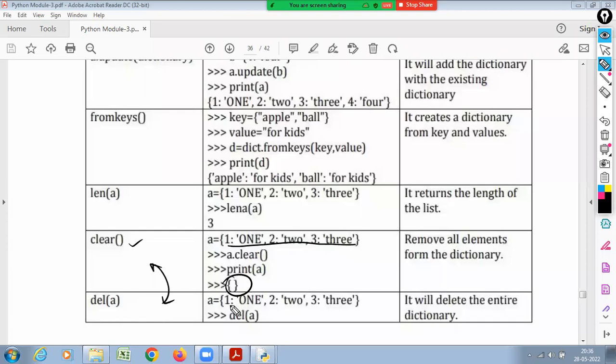Del of a means it deletes the entire a and the entire dictionary. There are no elements, so the dictionary is not stored in memory. It removes the entire data from memory. So this is the dictionary.